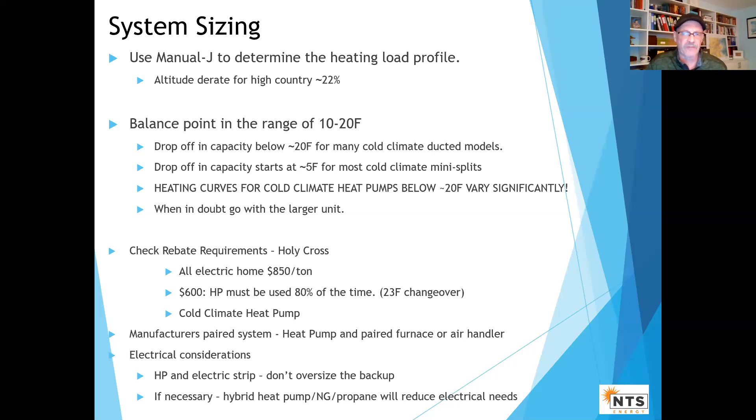With electric strip backup, be thoughtful about oversizing. In the past it was: if the compressor goes out for four days, this thing better carry the load at minus 5°F. But there are trade-offs — does it really need to carry the load at minus 5, or can you go from 20 kW to 15 kW? Another strategy is to pull other loads off the electrical — if pulling the water heater off means you don't have to upsize the whole panel, consider on-demand outdoor gas or something different. Is the dryer something you can pull off?